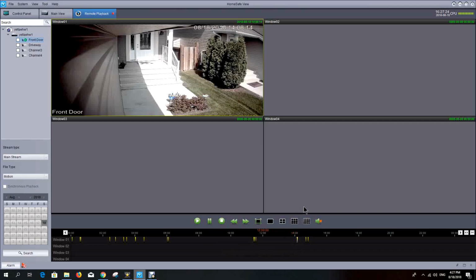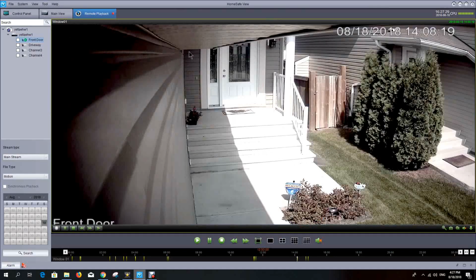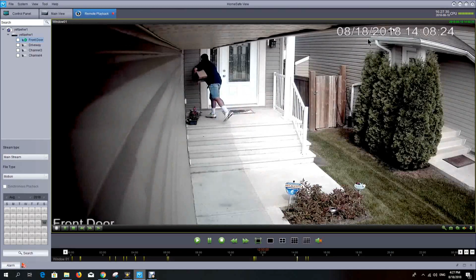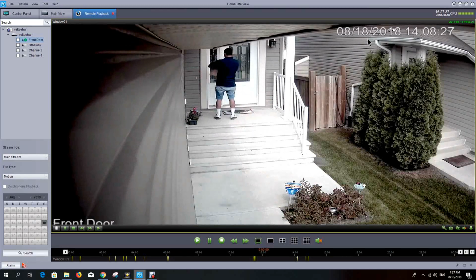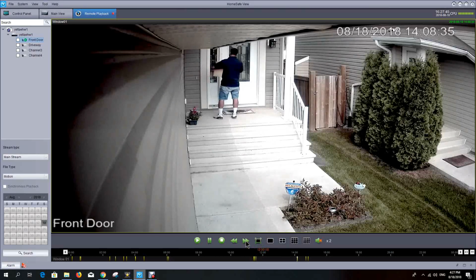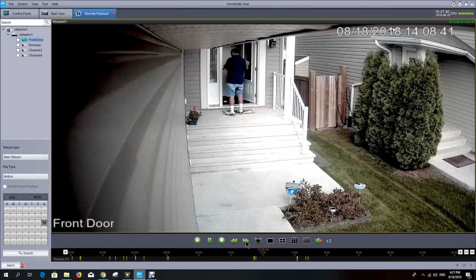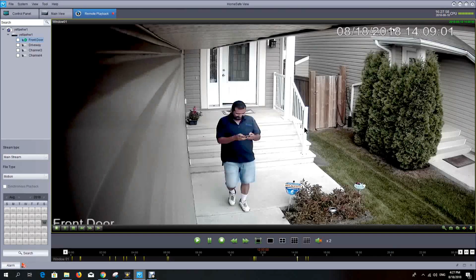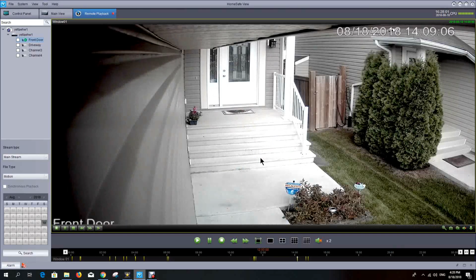And I'm going to view the camera from when at 14:08, and you can see now we had a delivery at 14:08, and you can see that the delivery guy, he rang the bell and is now handing off the package. I can also come down here and I can speed up that video and fast forward it 2 times, 4 times, and 8 times, and that way you can speed through video a little bit quicker than just watching it in real time. So you get a good view of anybody passing by.